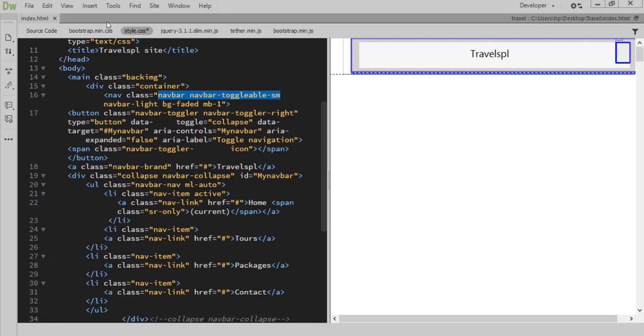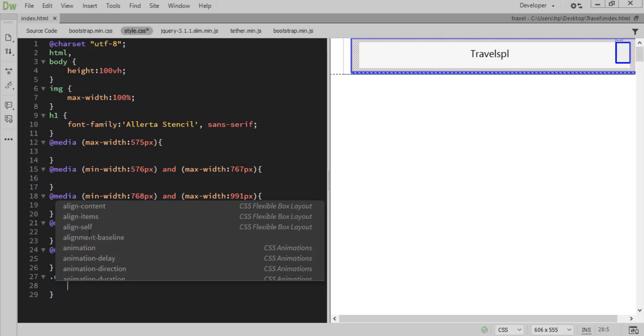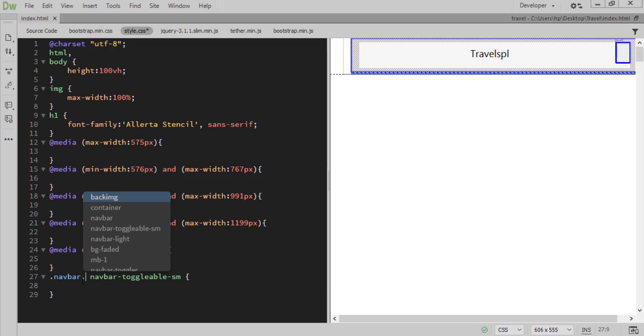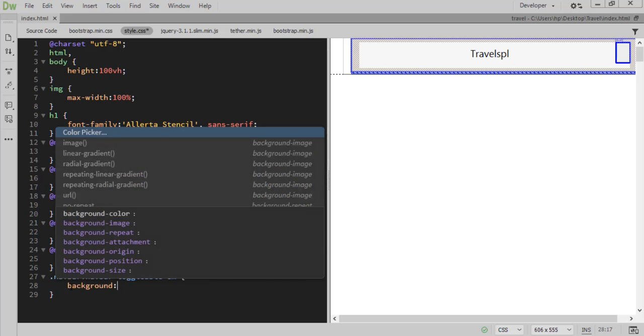Copy this code, come to the style sheet, and at the end here, put a dot, paste that code. Now here, navbar-toggler-sm, I would say the background, we want none.